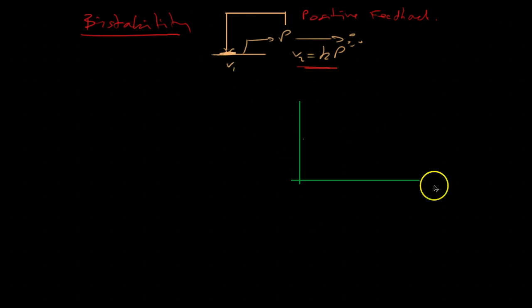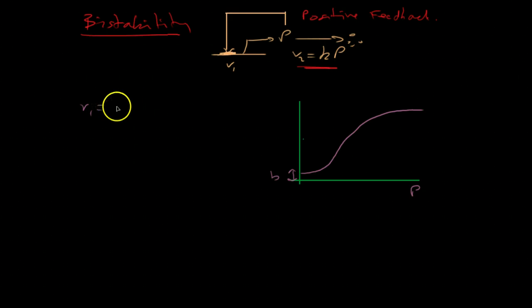If I plot V1 against P, it was something that looked like that. It was a sigmoid curve. It started at some basal rate, let's call that B, rose slowly, then more quickly, and then reached saturation. So what rate law might I use for that? Well, I could use a simple Hill equation.